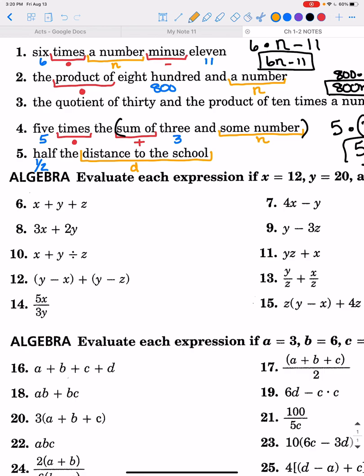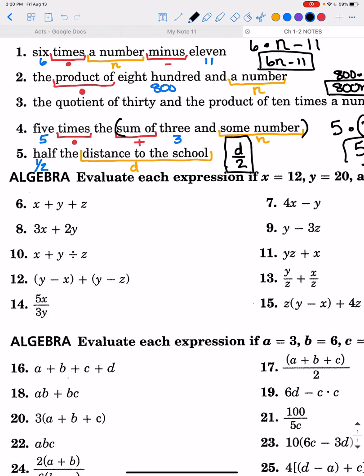And if you're not sure how to write this, think about what that means. So if you say that you are 6 miles from school, and I ask you what half of that is, you would tell me 3. And in your head, how did you get that? Well, you divided the distance to school by 2, right? So you divide the distance by 2, and that gives you half the distance to school, okay?